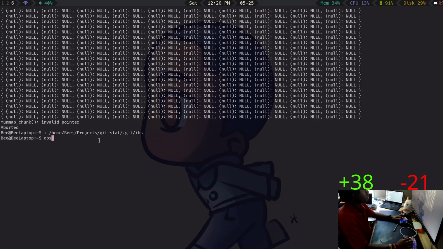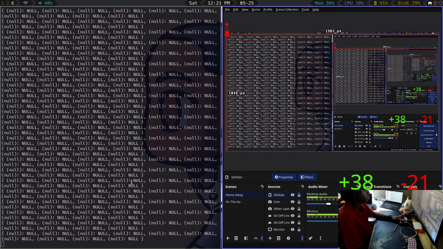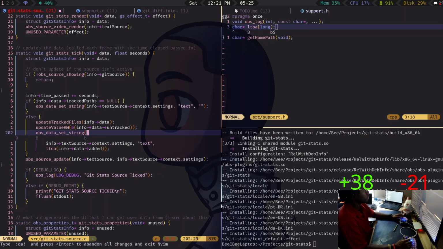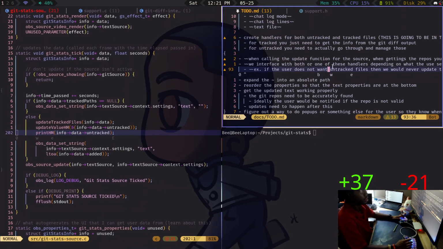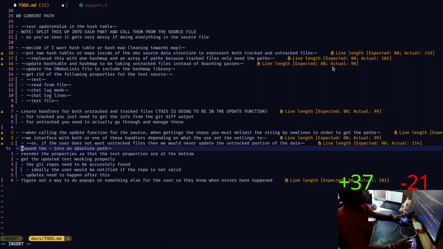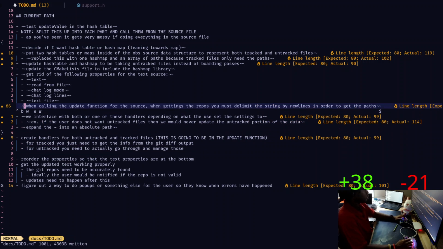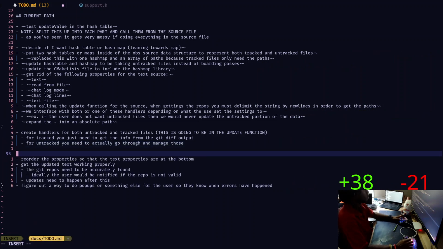Oh, wait. Is it even on the right thing? Oh, yeah, it is right. Okay. Yeah. Okay, so that's gonna be a work problem. Actually, this. Yeah, I deleted the right thing. Actually, let's keep that just in case I forget. So this is properly being expanded into the full thing. And then, yeah, so I need to fix the untracked files not going into the hash map.